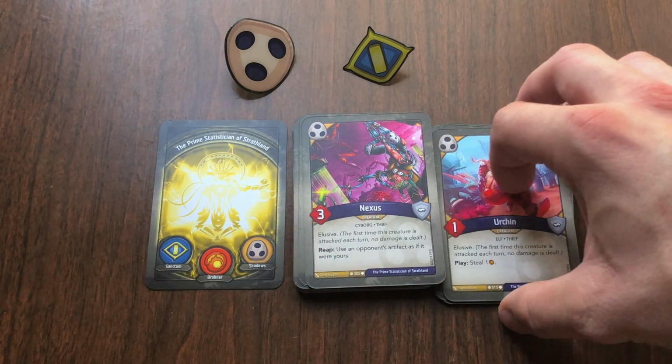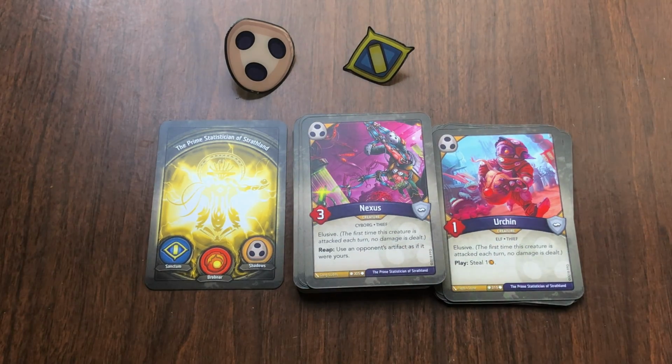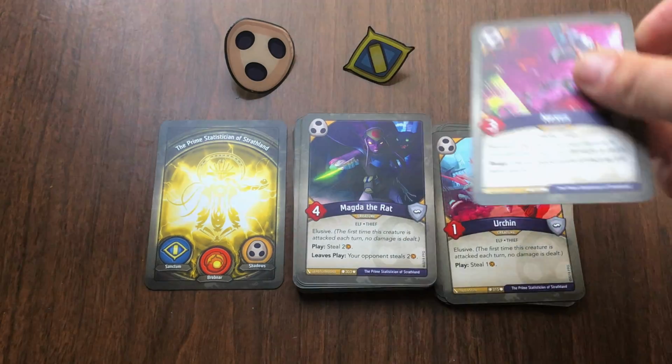Then we have a Nexus. A Nexus has Elusive. This one's fun, but you can kind of find that this card becomes very useless due to the fact that sometimes your opponent doesn't have artifacts, so really you're just kind of reaping. So it's not that it's useless, I guess, just that I don't find much use for it.